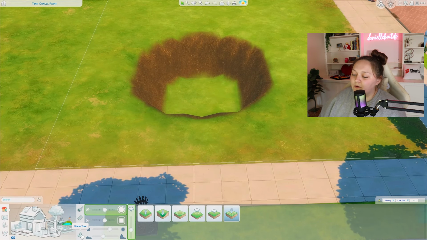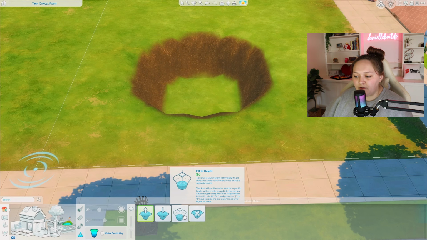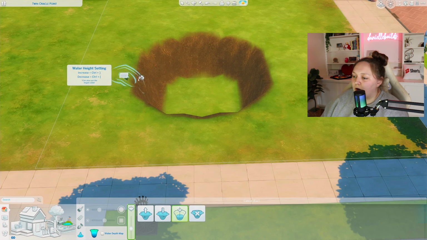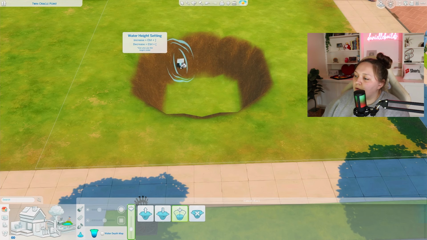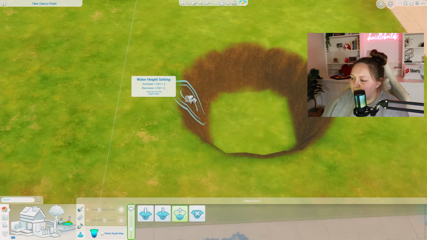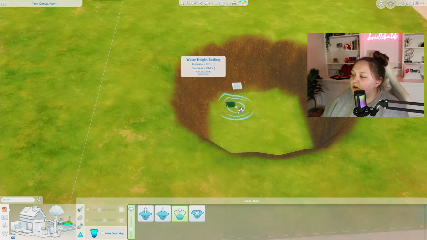After that, we will go down to the water tool. You could either use the raise water tool or the fill to height tool. This one is the same as flatten to height but with water. So we have our square, we can use the bracket keys and control to lower it or raise it. Line the square up with the side of the pond, and I want the water to go just below where the dirt starts, so I'm going to click.